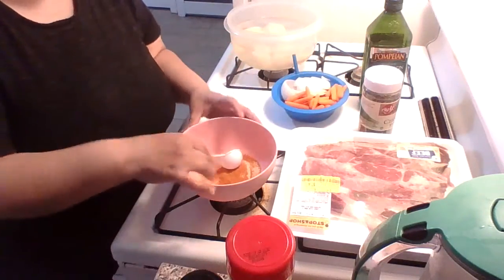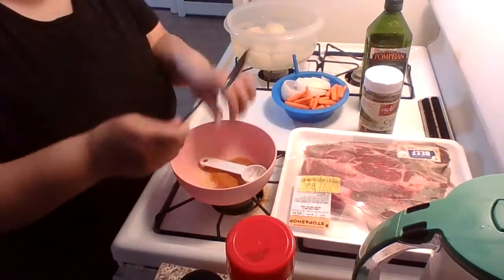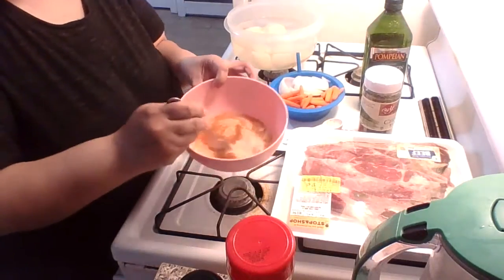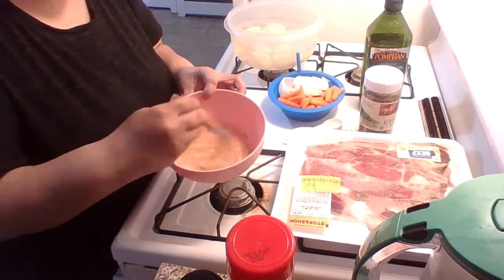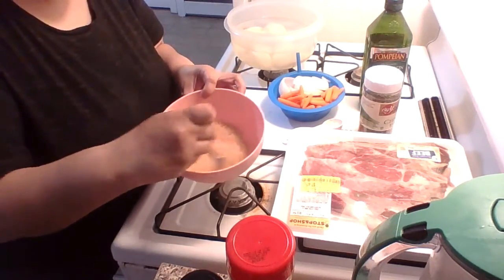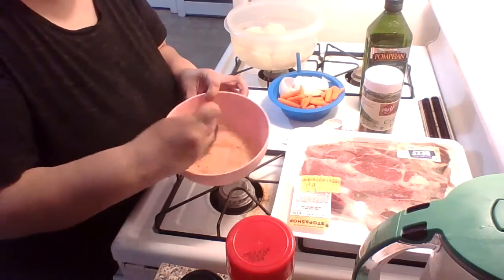Okay, so what you want to do is mix this. Let me grab a spoon. Okay guys, so we're done with the tablespoon. And you just want to mix this. Make sure that it's mixed well, so all the seasoning can be incorporated together. Okay, and it smells so good in here.